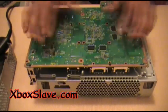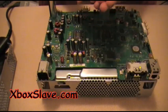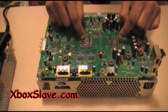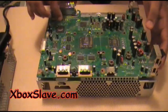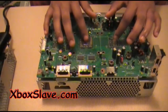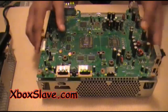And you want to heat gun the bottom first, then flip it over and heat gun the top, so that the GPU and the CPU solder points melt back to the bottom of the Xbox 360 motherboard. Okay, when we heat gun the motherboard, we're going to focus on 2 points. We're going to focus on the GPU and the CPU. And we're going to get everything else around it, and the little graphic chips and the whatnots, but we're just going to focus basically on these two. Okay, we're going to heat gun it for 4 minutes, but focusing on mainly these two. We're going to heat gun in a circular motion, you know what I mean? Not directly on it. You'll see as I heat gun it.